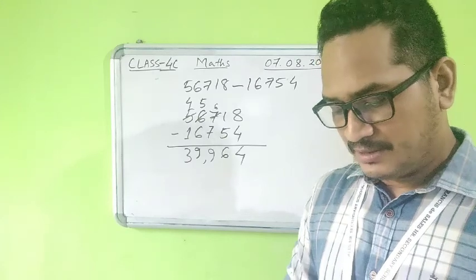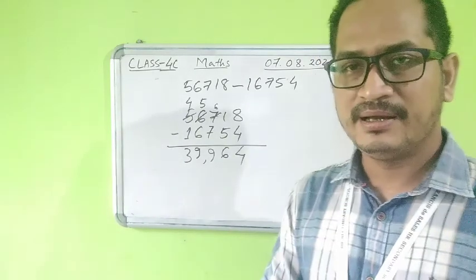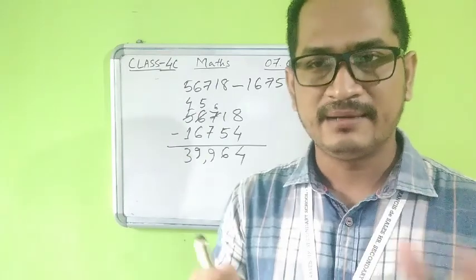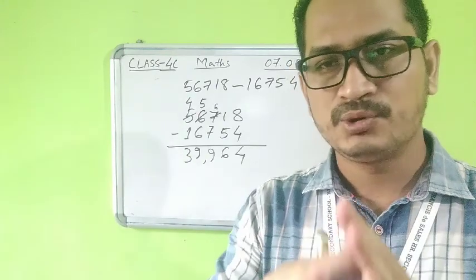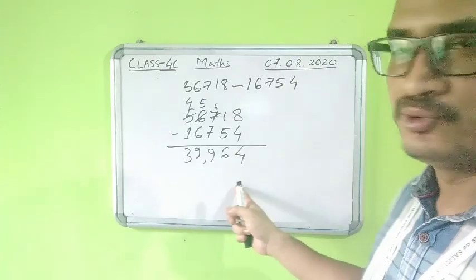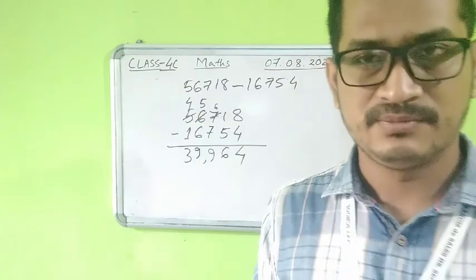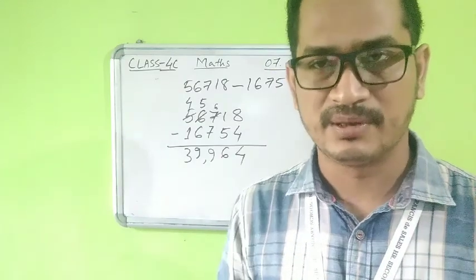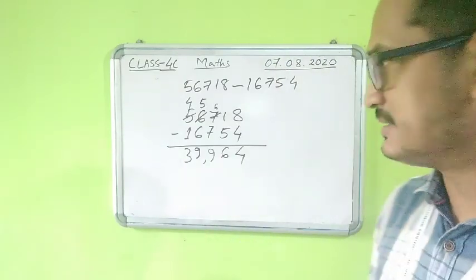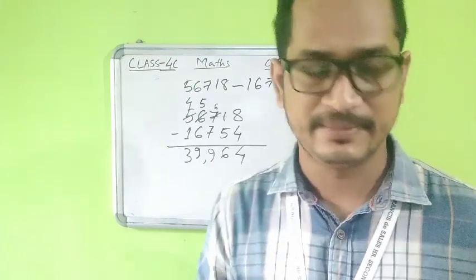39,964. Yeah. So those are the questions. These are two examples where we are just learning the process, how to add or how to subtract. Addition, I have shown you the one table method, and this one I have shown you without table. So any of these two you can use in addition or subtraction. There is no problem. But I will suggest you to follow this one. Why? Because this may take a little bit less time.